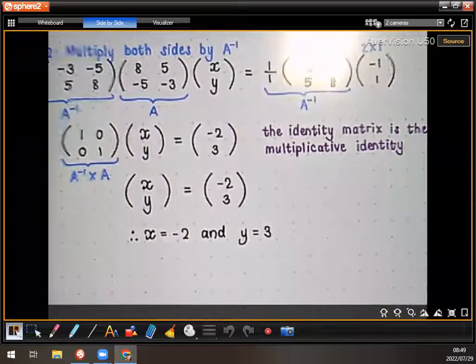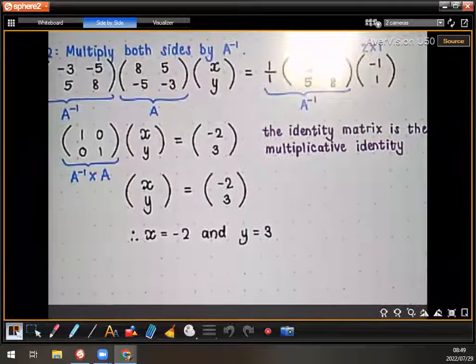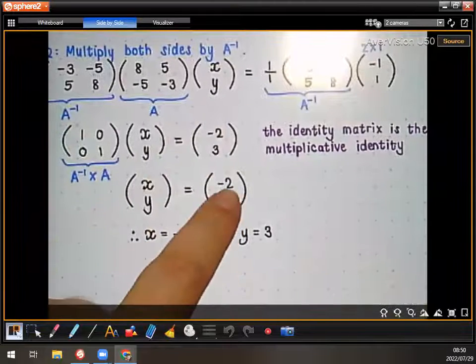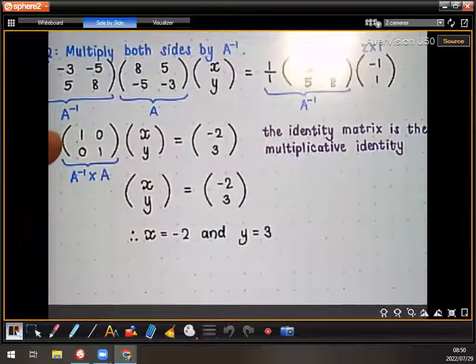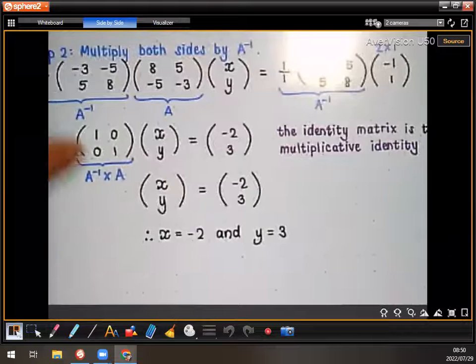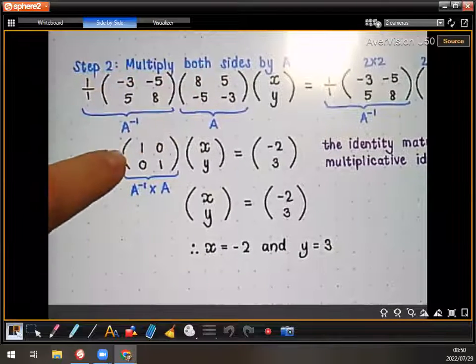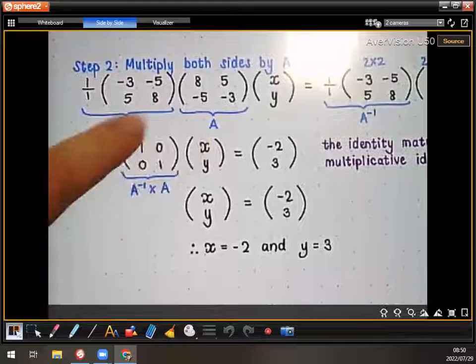Yes, but in an AP exam, I will have to specify which must be the different way. But in terms of mark allocations, you don't have to write both of these lines. You have to write this line. I have to see that you know that when you multiply an inverse and the matrix, you get the identity matrix. You have to show this line.